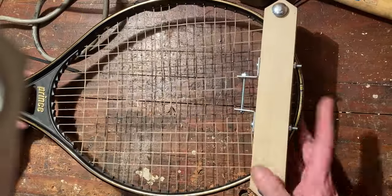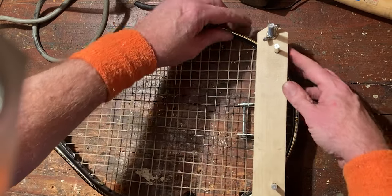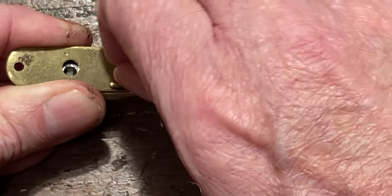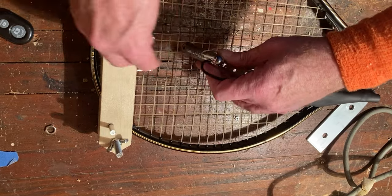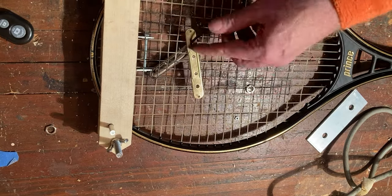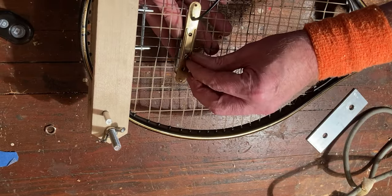Slide the racket between your two bridge pieces and tighten them with the wing nuts. Remove the flat brass-coloured metal strip from the back of your pickup by unscrewing the two tiny nuts holding it in place. Slide the pickup between the strings and locate it in the desired spot — about 2 inches forward of the bridge, or even more if you prefer a darker tone. Reattach the pickup to the metal strip, but now on opposite sides of the racket face. If the strings on your racket are too thick, getting those tiny nuts back on could be a bit of a task. Remember, you can always get creative if this method of attaching the pickup isn't working out.